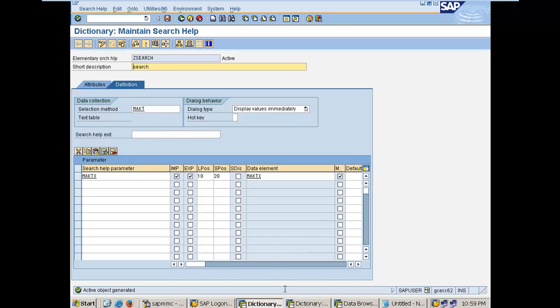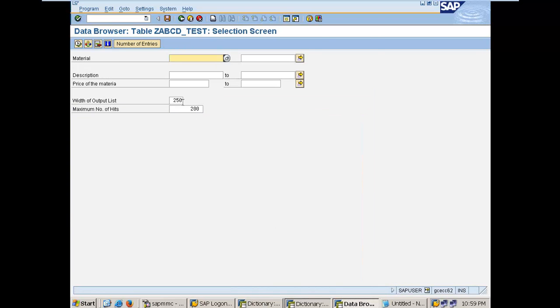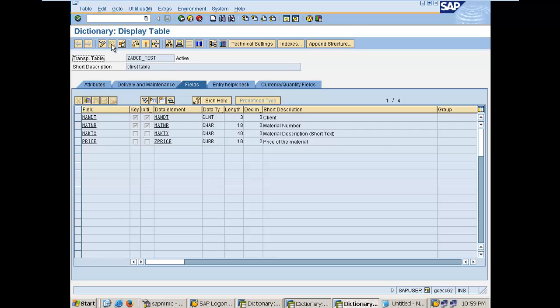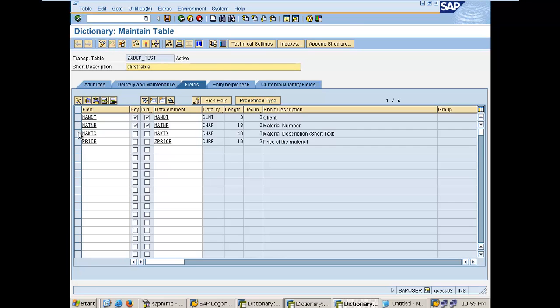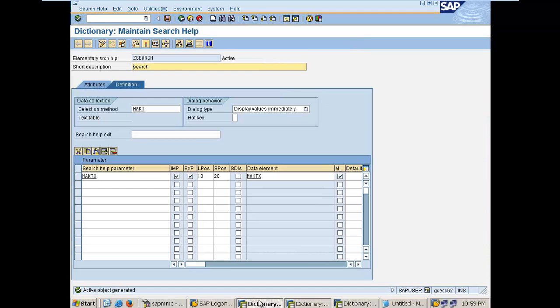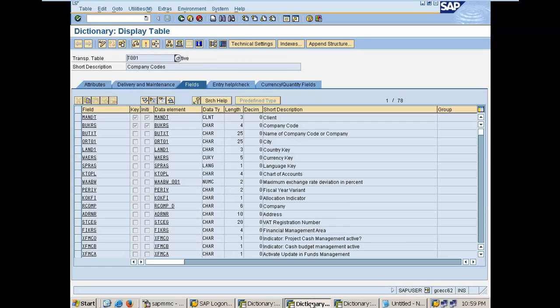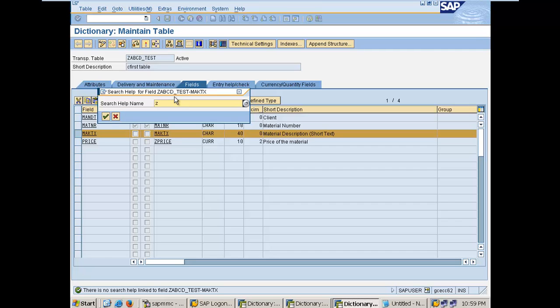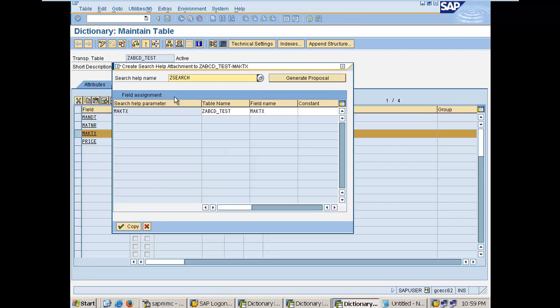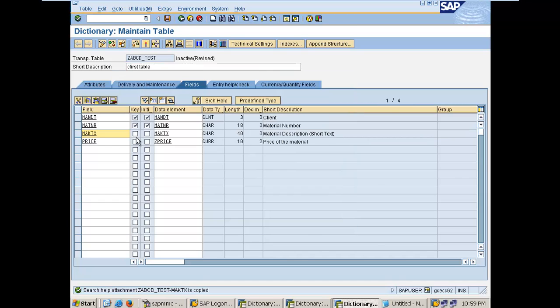So this is now activated. I'll go to my table again, go to change mode, select this field, hit on search help. My search help name is G search. Hit enter, generate proposal, copy. So this is copied, hit activate, no warning, we don't care, execute.